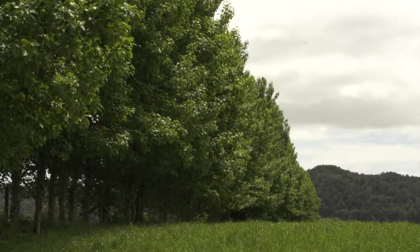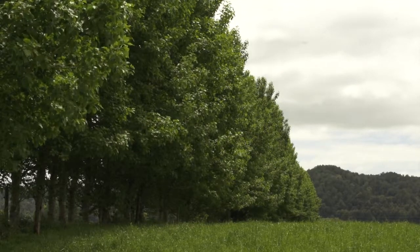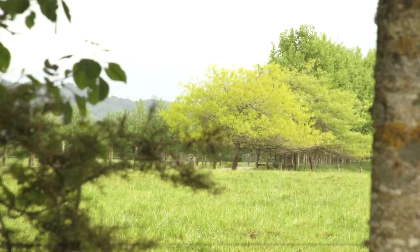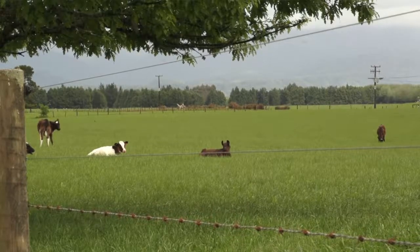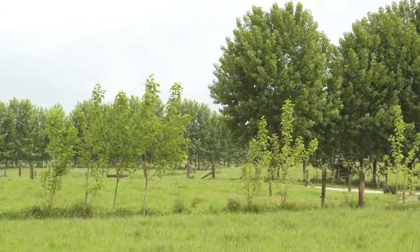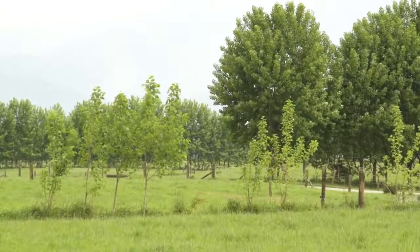Having the poplars coming up has just given me so much instant shelter for the farm, and the totaras will take over when these are reduced. The research I've heard from Dairy Insight is cows don't like being over 22 degrees in temperature. Their production starts dropping, and quite often we'll get 28 degrees here without much wind, so I figure shade's quite important for them, and it seems to be working. It's hard to measure whether that's actually working in their vat or not, but observing them, they sit here in the shade, they munch on the tree leaves, so I guess more research will probably prove that in the future.